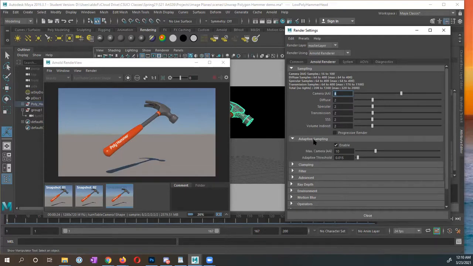With adaptive sampling, from my understanding, it only uses samples if it needs them. Let's see, does it go less than 24 seconds?